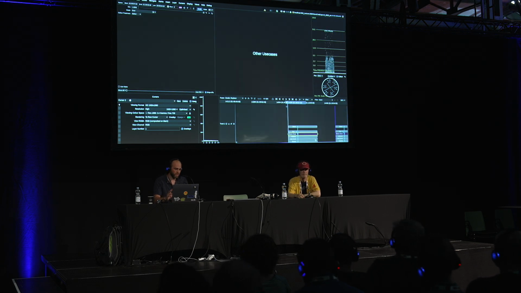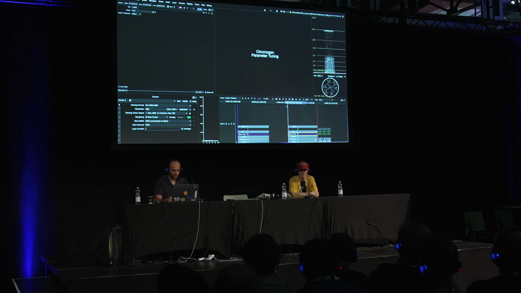Okay, some other use cases. Where might we go from here? This is a little bit of an outlook into the future. This is not something that is in FilmLight at the moment. Everything I showed you here is in FilmLight version 7, which is in public beta at the moment. We always tell our customers not to use beta software in production, but we know our customers, so we could say this is already in production. What we're showing you now is not in production yet.